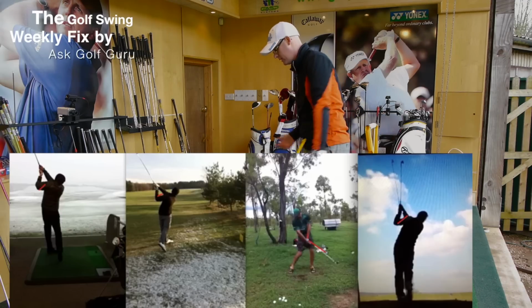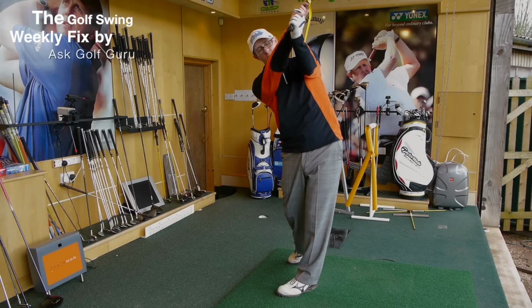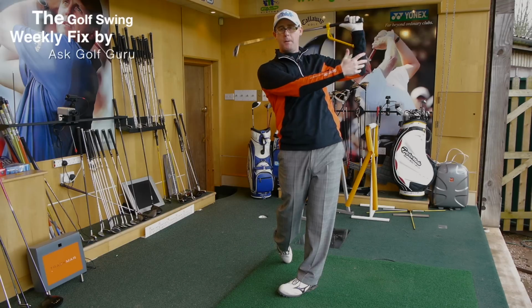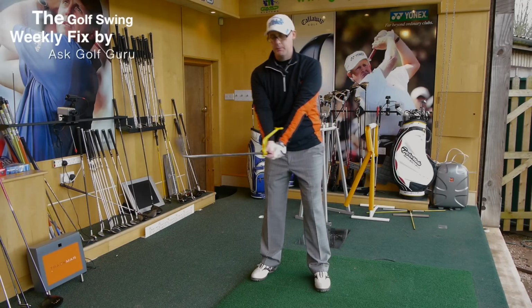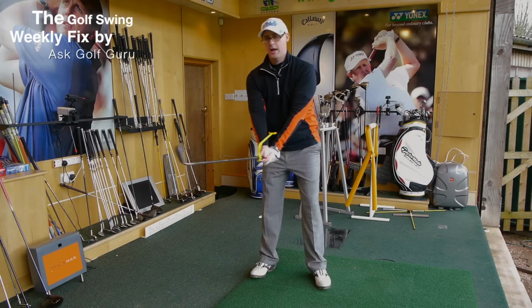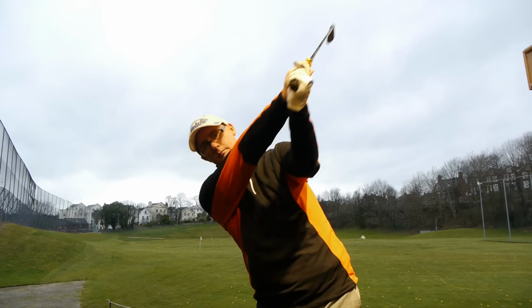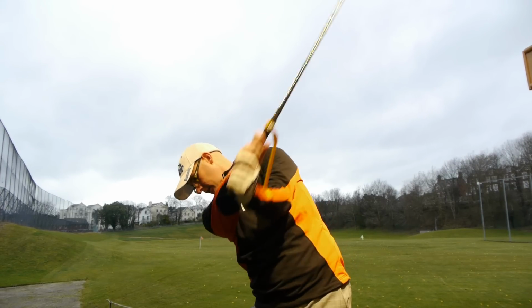Where from strong hitters, what you'll tend to find is that the left elbow stays inside the body line for a lot longer. It's not until they're nearly finishing the follow through that the left elbow starts to pop out. The reason that's happening is because the arms are related simply to the body on the way through. They're turning it all together and then hinging up and over. They're not separating, getting this elbow moving away from their body and separating from the shape of their body turn. They're staying more connected on the way through.